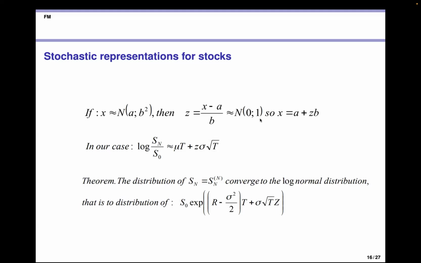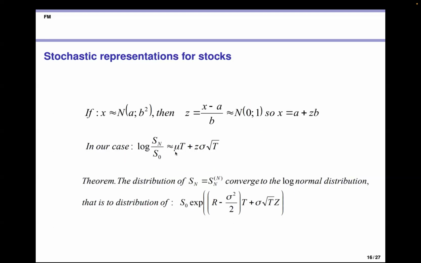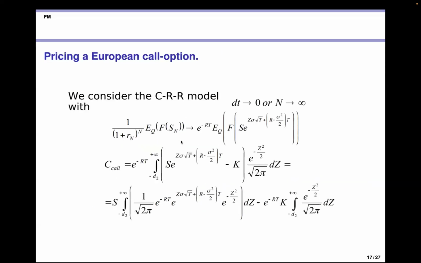And after normalization, we have a standard normal variable. Z we can denote as a standard normal variable, and from this formula you see that x minus a equals Z multiplied by b, so x equals a plus Z multiplied by b. All this you know from probability theory. If x has a normal distribution with these parameters, and if we have not x but this, with these parameters, we just write this instead of a, we write this, sorry.